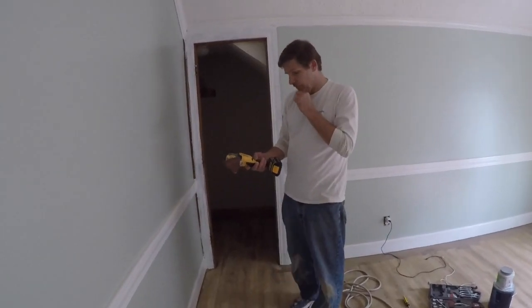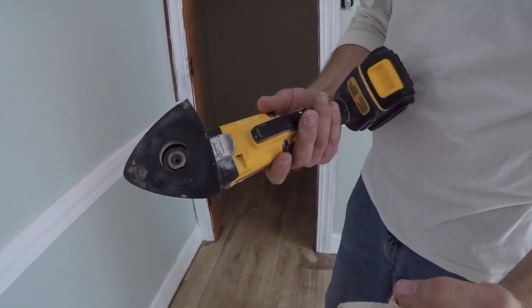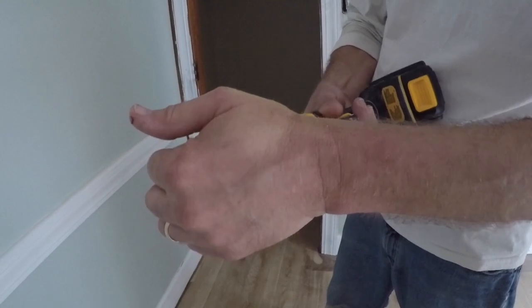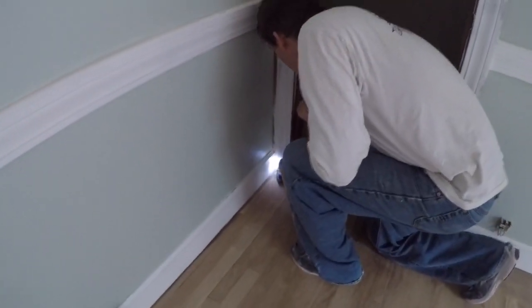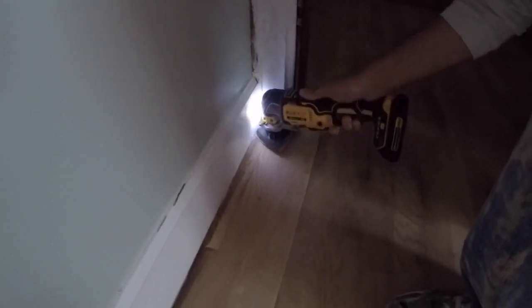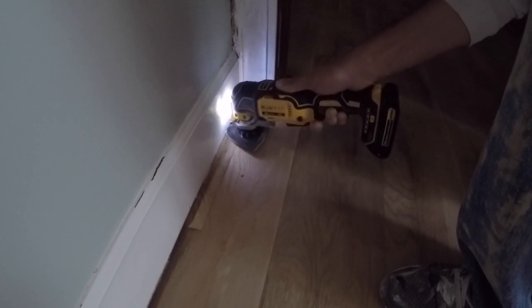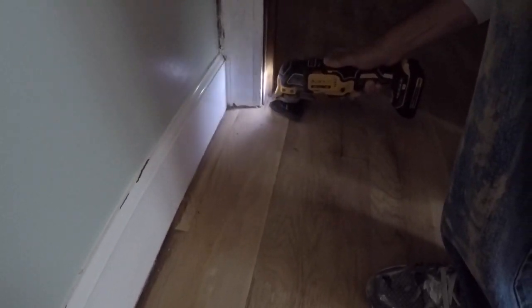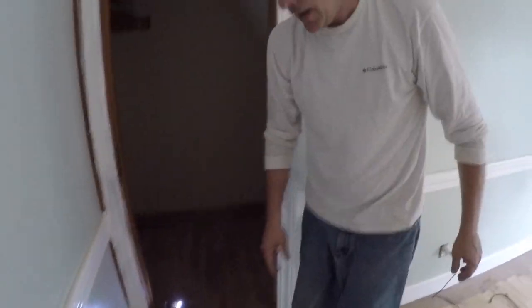And to get into the corners, we have this multi-tool. It's our famous DeWalt multi-tool that just does everything. And look at this — this attachment is a pad and they sell these Velcro-on sanding pads. This is going to get us into the corners. I'll just do that real quick and then we'll go back to the edges. There you go. That's simple — to get the final part finished.